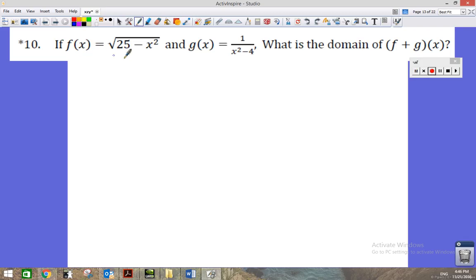So to find the domain of a function given an equation, we've seen this many times now. It's the set of all real numbers excluding any values that cause division by 0 and excluding any values that cause us to take the square root of a negative number. So that's what I have here as a square root. And this 25 minus x squared is a little bit different than other inequalities you've ever looked at, because the other inequalities you've looked at have always been x to the first power. With this x to the second power, we call this a quadratic inequality.